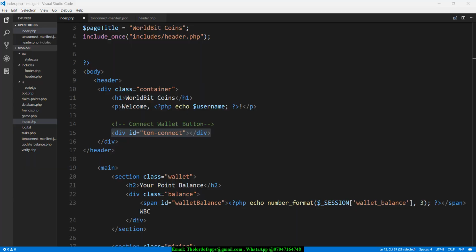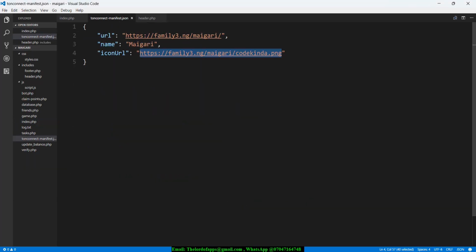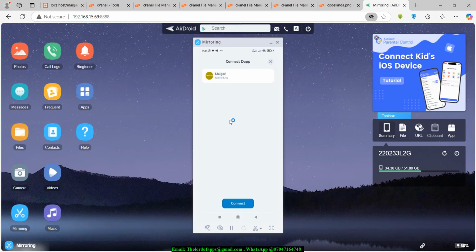So I want to show you that once more. If we go to our mini app right here, that name is actually showing here. And then the root URL to that particular thing that we have in here is actually showing, okay? So forget about the folder right here, okay? But the root URL to your mini app is actually going to also display. So that's just basically what you are seeing on this interface, okay? And then you can hit on the connect button right here to connect.